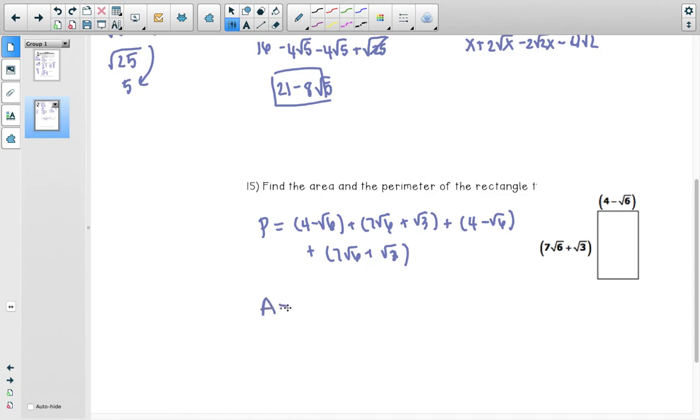So perimeter, remember, is adding up all the sides. Area is multiplying the lengths. So if we were doing area of this, we would have this. And I don't think we need to go over it, so I'm not going to. It's exactly what we've been doing, but just to talk about how it works with geometry.